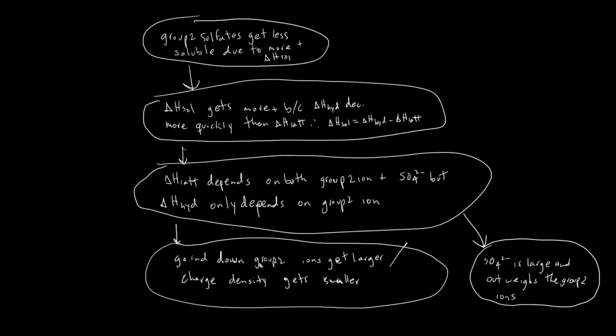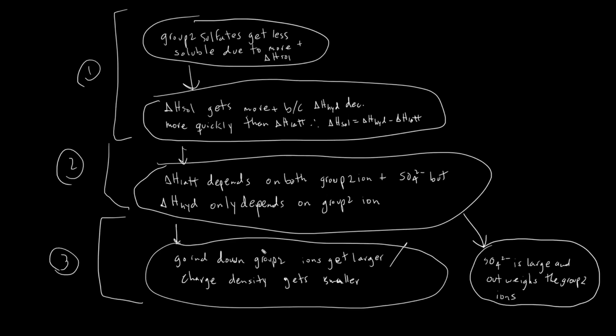And realistically speaking, if this was only a 1-point question or a 2-point question, I would just explain this. If it was a 2-point question, I would add this. If it was a 3-point question, I would add this level, which includes both of these, right? So it helps you kind of plan out your marks. And that's it. That's how we explain this. So make sure you have a really good grasp on this explanation and that you're able to then build a form of mind map to answer your question.